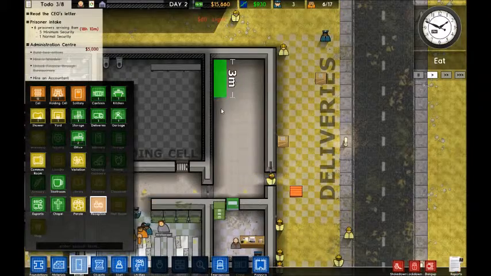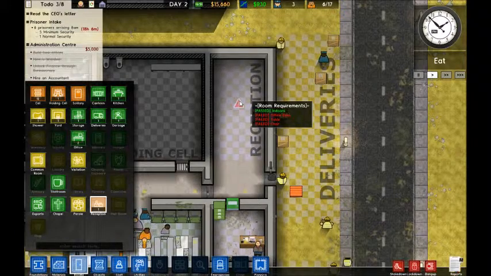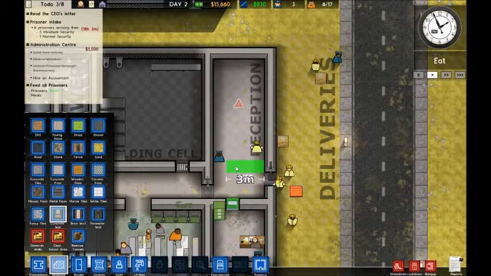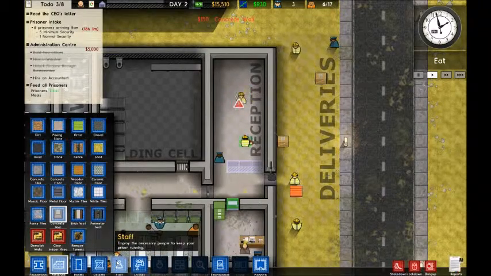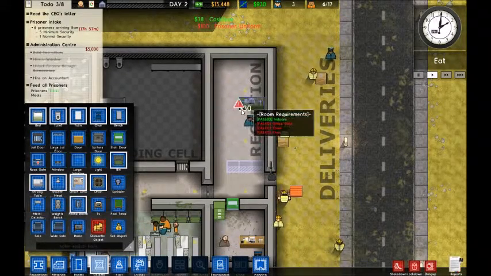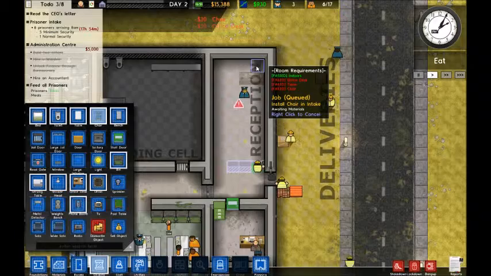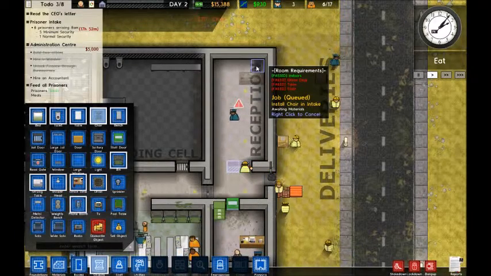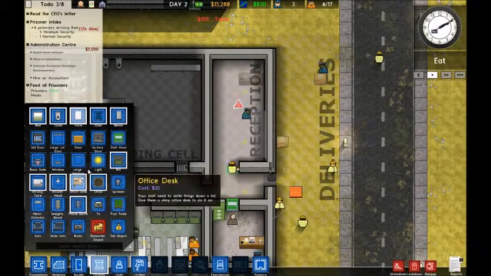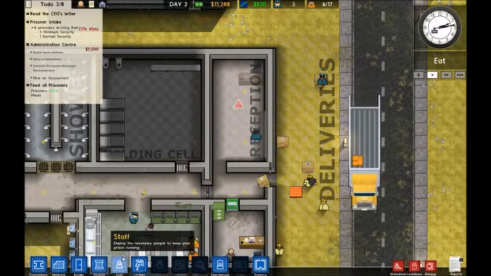Alrighty. Rooms, reception. What needs to be in here? Office, desk, table, chairs. Okay. Let's put it in there, I guess. Not sure what this room is for. Office, desk, chair, and table. Okay. Office, desk, a table, and a chair. Okay, well, that's all in there then.